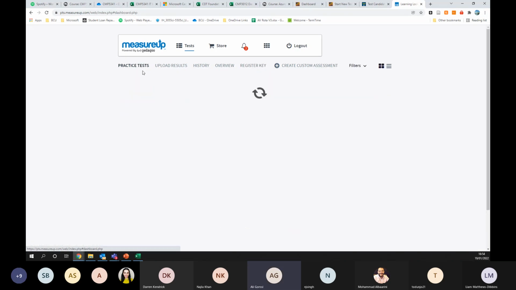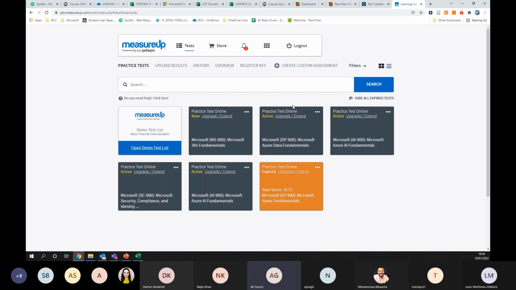It says go to locker. Shall I just click close, go to locker? That's right. Go to locker. And I don't know why they call it a locker. It's a bit of a lame name if you ask me, but there we go. I didn't come up with it.